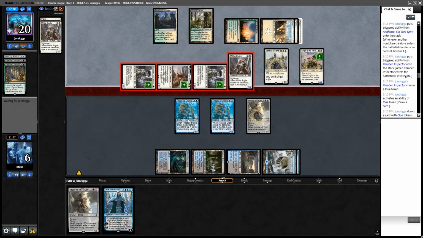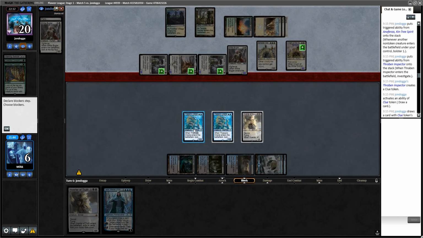Oh, I can just go chump with one Thassa's Oracle. Alright, yeah, I'm fine here. If I go chump, or I could even chump with both. And then, oh no, because I can't play Inverter. Oh, there's probably a Fabled Passage. Okay. So I have to draw land.